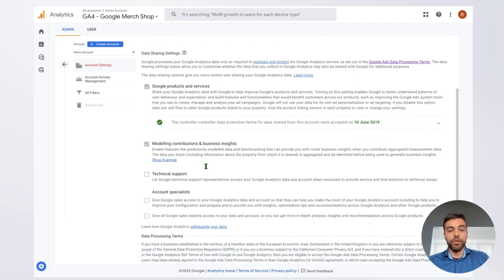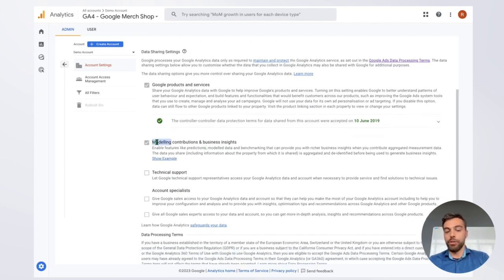Another great feature is to turn on modeling contributions and business insights. This enables, of course, the machine learning capabilities a bit more. It allows you to anonymously benchmark your websites to industry standards. It's a great way of just seeing where you're at and how you're performing compared to competitors anonymously.